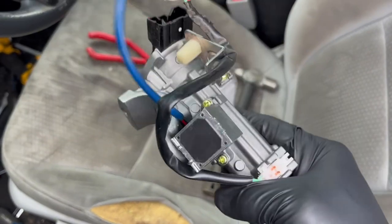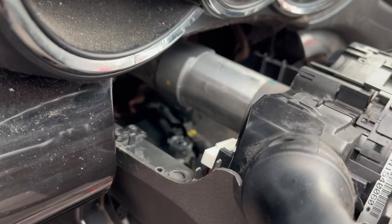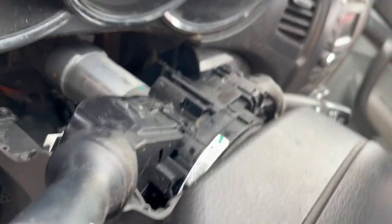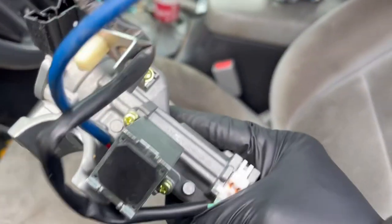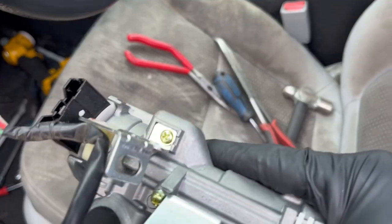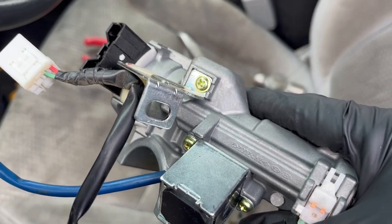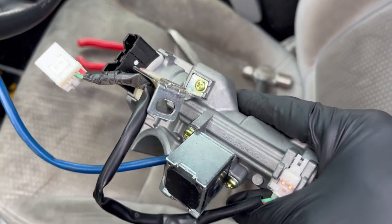Success! A couple of things to note: there are some pretty important wiring harnesses going down there for your airbag and all these multi-function switches — especially the airbag — so be really careful with those harnesses. One of them has a little clip that goes right in there. It's a tight squeeze; you have to put some pressure on the lower shroud. Just be careful, don't break it, take your time and wiggle it out and it will come out.